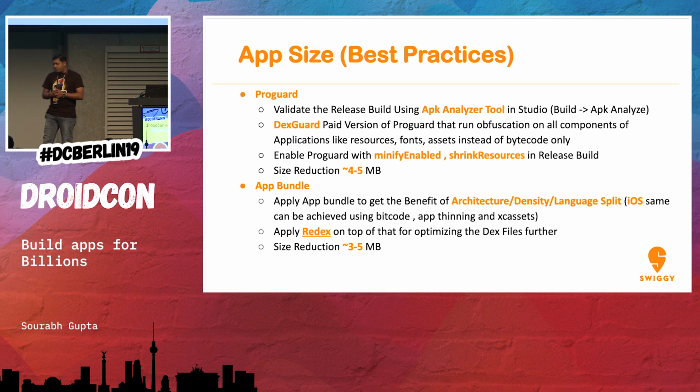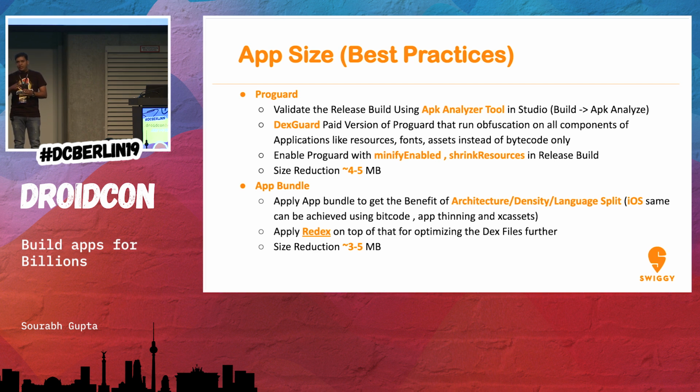What exactly is Redex? Redex is an open source tool from Facebook. It will run on top of your app bundle. It will recheck your DEX files and recompile the DEX file again, and it will give you an improvement in size on top of the app bundle. When we ran Redex on top of our app bundle, we saw a 200 KB improvement.